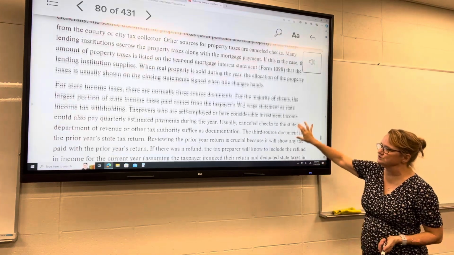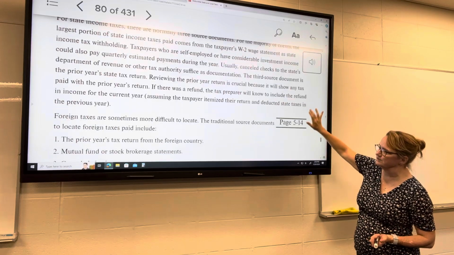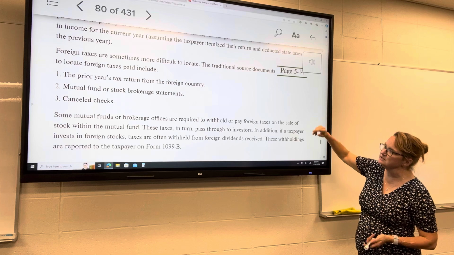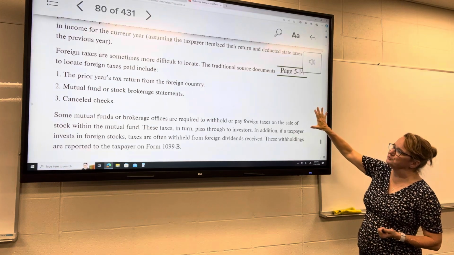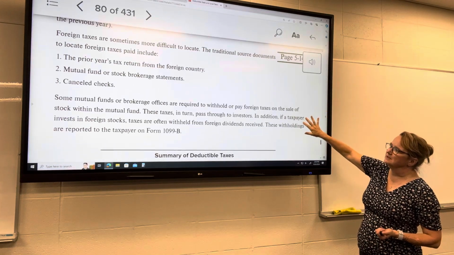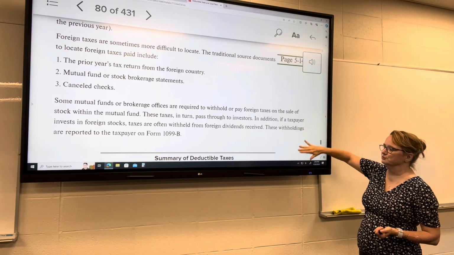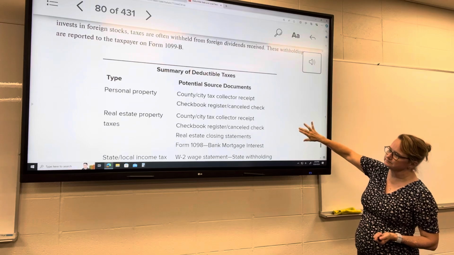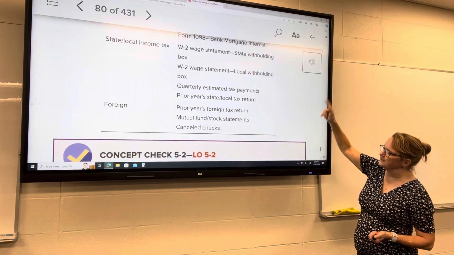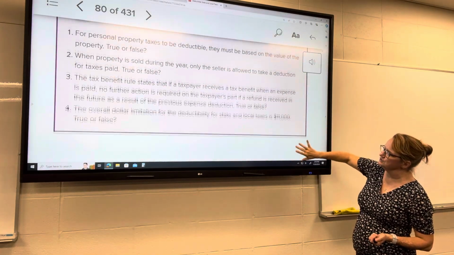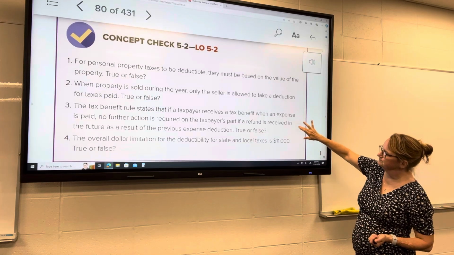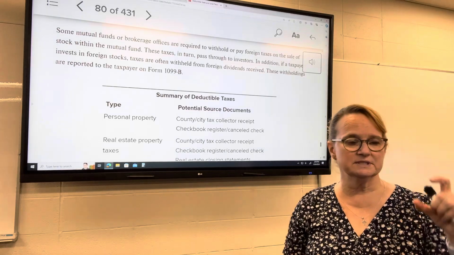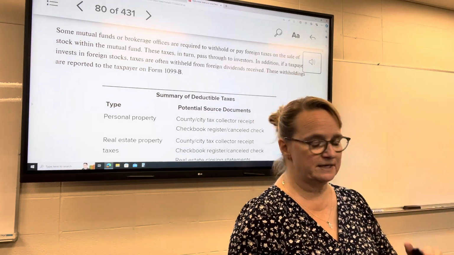Obviously, W-2s or estimated tax vouchers, that sort of thing, would be sufficient. Could be a little bit trickier with regard to foreign income, but these are some sources of substantiation there. That's just a summary then of the different substantiation. All right. Again, within that category, it's limited to $10,000 of all those types of taxes.